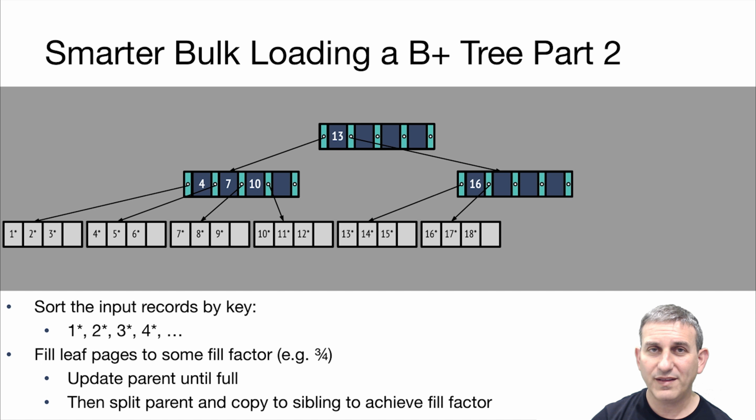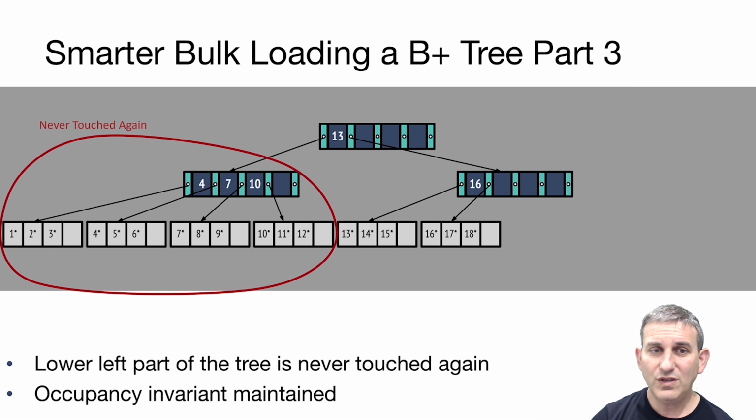All right, so we know how all that works. Notice that we don't have our occupancy invariant covered here, but that's okay because we're going to keep inserting things. So this is a temporary state. Notice also that as we keep inserting bigger and bigger values, 19, 20, 21, and so on, they'll all go to the right, which means that the pages on the left will never be touched again during our bulk insertion, which is really good because that means that they won't interfere with our buffer pool. They'll basically get paged out of the buffer pool, never to return, and only the stuff that's changing on the right fringe of the tree will be in the buffer pool. So we'll get nice locality in the buffer pool.